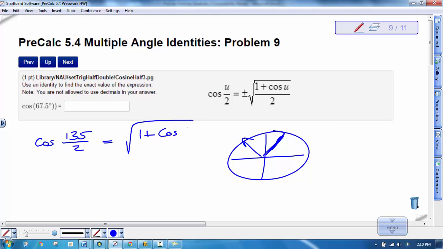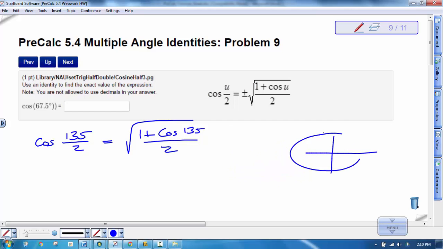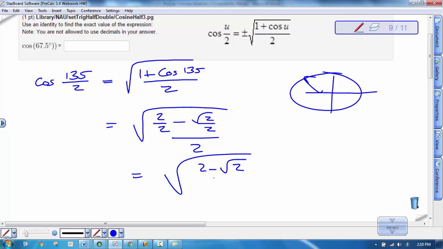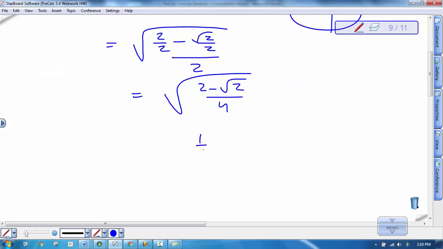And it's 1 plus the cosine of u. Now, u is, in this case, 135 over 2, so that's what I'm simplifying. Now, the cosine of 135 is right here, which we have negative square root of 2 over 2 for that. So if I simplify, this turns into 1 minus the square root of 2 over 2 over 2. So it's similar to the problem we just did where we can make this 2 over 2 and simplify it: 2 minus the square root of 2 over 4 if we add these fractions and then divide it by 2 again. Which we could simplify to 1/2 times the square root of 2 minus the square root of 2, if you consider that more simplified.